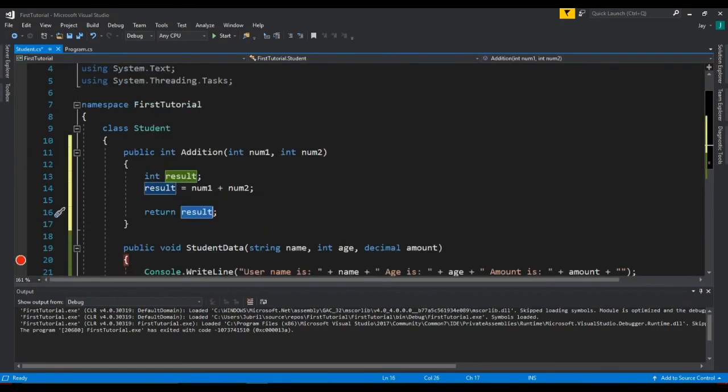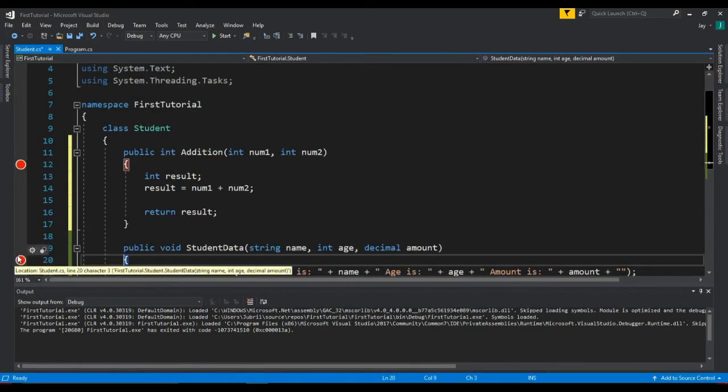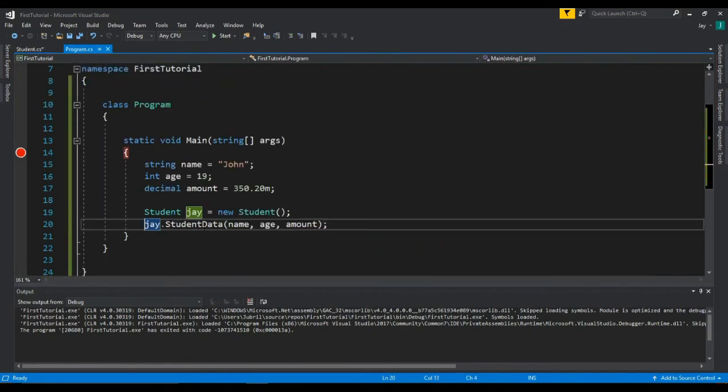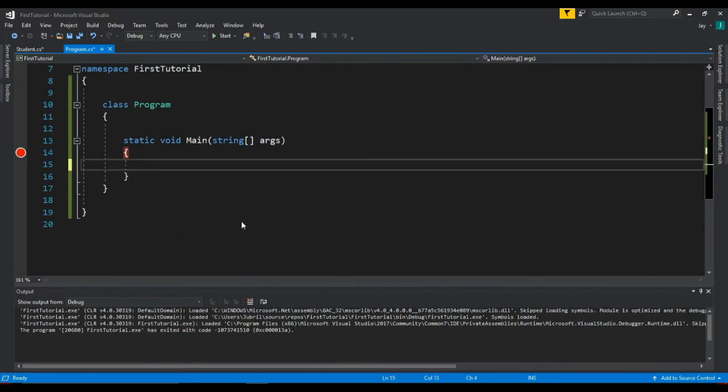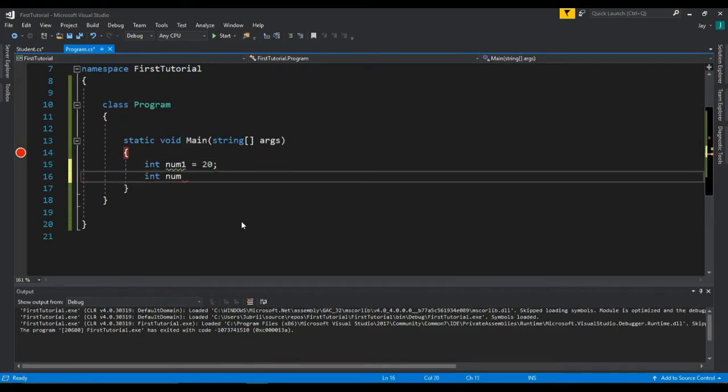Okay, I'm going to put a debugger on that. Then here, let's just close this. So the user should enter the numbers that should be added. I'll probably want to have something like int number1 is equal to 20, int number2 is equal to 30.